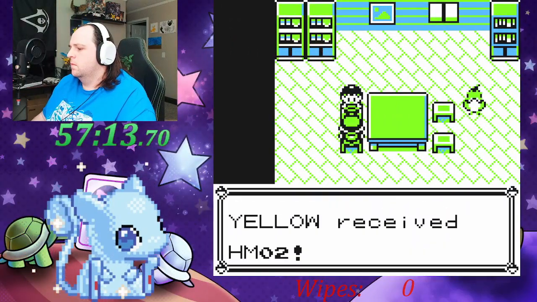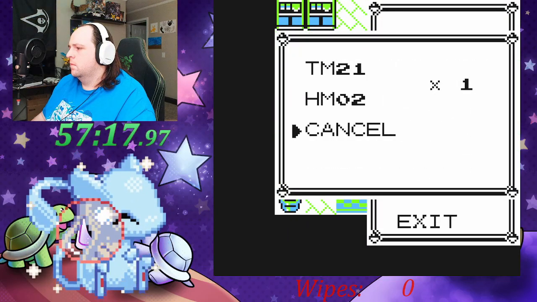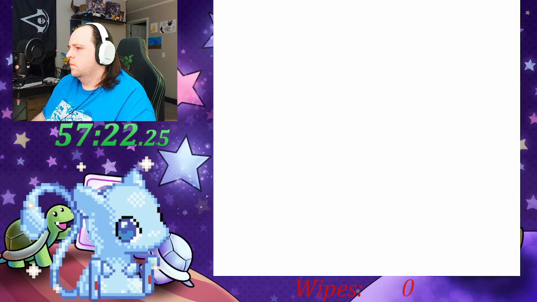Next up on our journey, we're going to go ahead and grab the Fly TM, and then we're immediately going to teach this to Pidgeotto. I forgot to highlight that earlier. Don't get mad at me. I'm sorry. It was actually a Pidgeotto, and it was a really good catch.